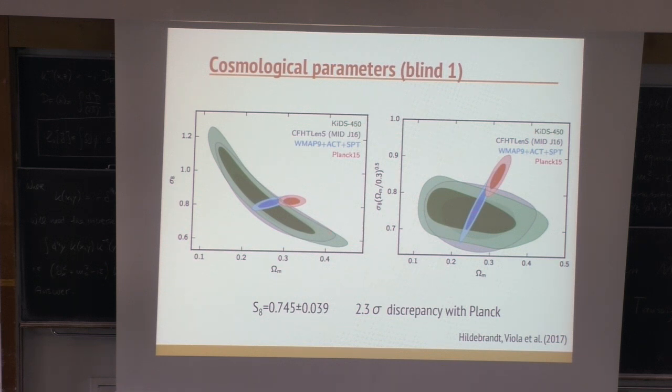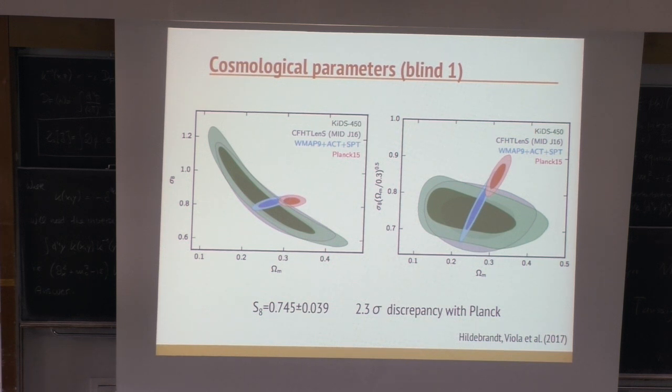And you can see here this degeneracy in cosmological parameters, what I mentioned earlier, right? We can have a lot of matter fluctuating a little bit, or a little bit of matter fluctuating a lot. And so here, if we put this S8 parameter, you basically take out the degeneracy. And you can see here in green our measurements, 1 and 2 sigma. And here's the Planck measurement, and here's WMAP 9. So this had sort of a 2.3 sigma discrepancy with Planck.